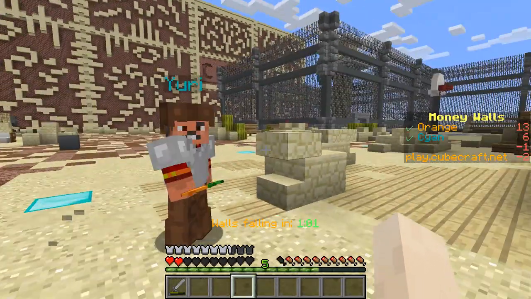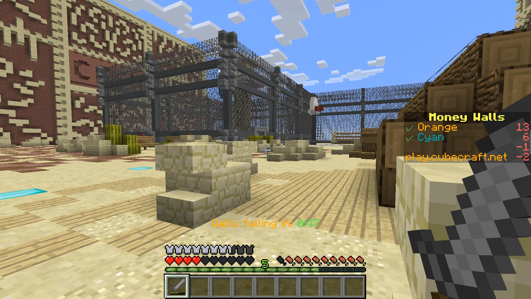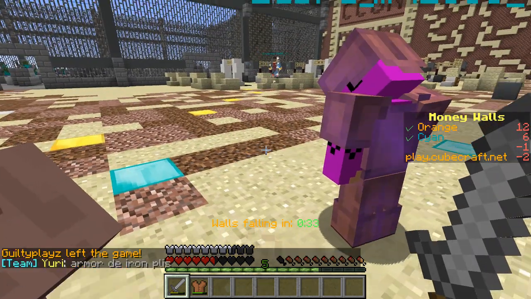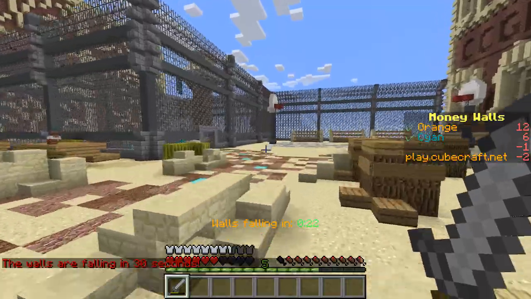Okay. Quicker. The walls are falling in 1 minute. Minutes. That doesn't make sense. 1 minute? What? Okay. Okay, hearts going. Filling. Hearts are filling. Faster hearts, faster. Someone gave me a free piece of leather tunic. I don't even want it. Okay. I think I regen enough. Who cares? I want those diamonds now.